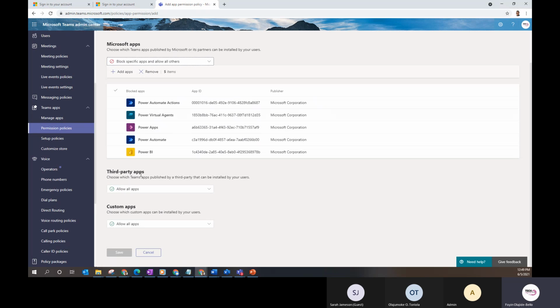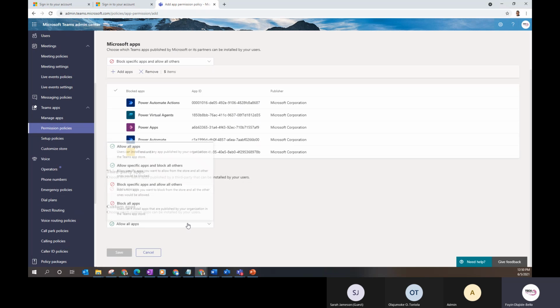Then you can say third-party apps. Then block all apps. So that way, any app that is not a Microsoft application will be blocked. And then custom apps. So the custom apps are the apps that maybe your organization built a custom Teams app.